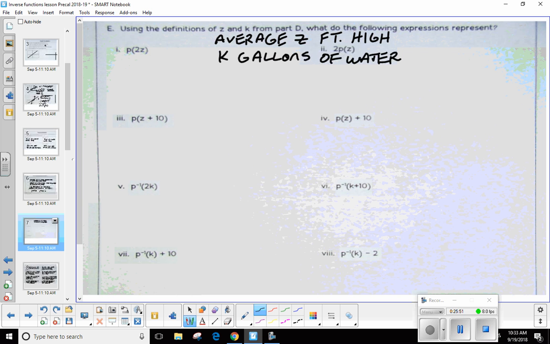So we basically talked through the first one together. Now you've got 7 more. I want you to go ahead and work together, help each other out. Come up with some sentences that describe what's happening here. You've got 4 normal functions, and then you have the inverse function after that. Okay, so we need a statement written for each one of these.